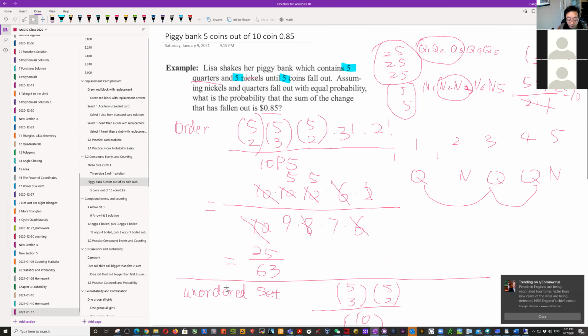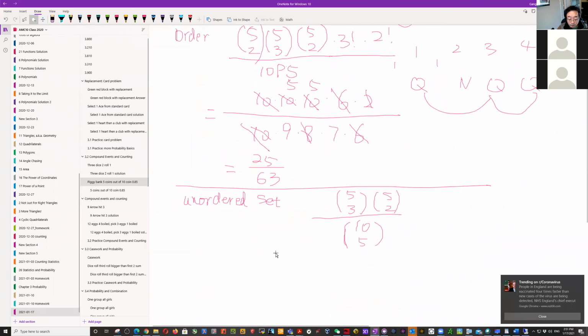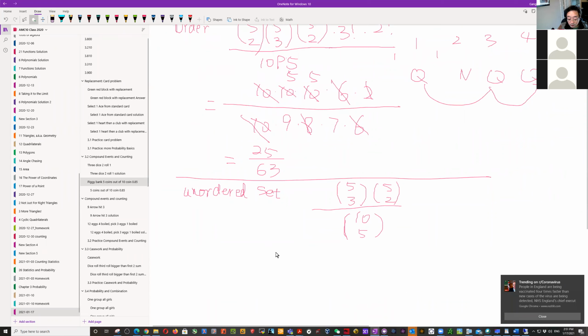It's also going to come with the same result. So that's the way that you can do it. And here, if we calculate it, that's going to be 10 multiply 10, and this we're going to have 10, 9, 8, 7, and 6. And then we're going to divide by factorial. Divide something equal to multiply its reciprocal. So it's going to be 5, 4, 3, 2, 1.